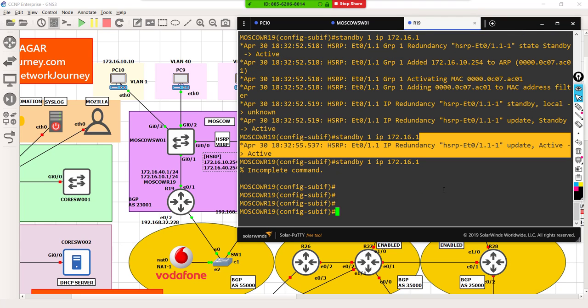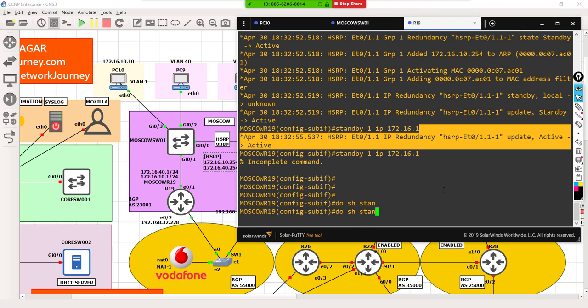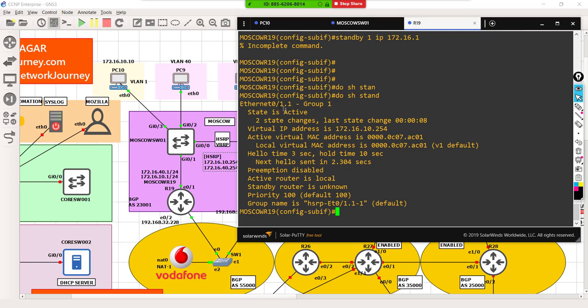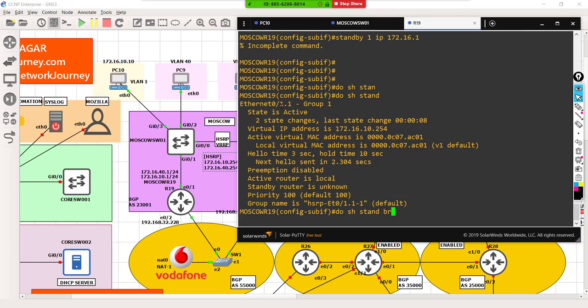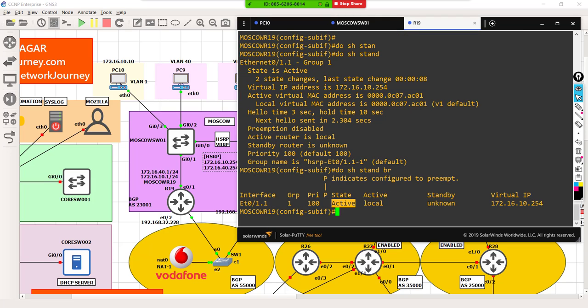So let's see what is the role of this router. As of now, this has become active, and there is no information of the second router yet. It's unknown. This is active. This is on priority 1, and it will have a group name.